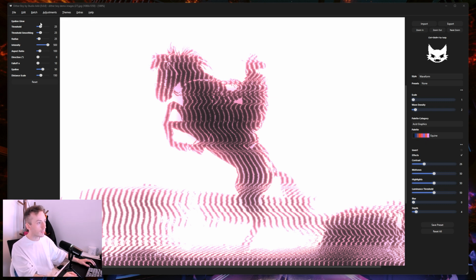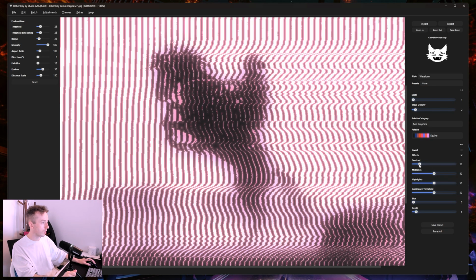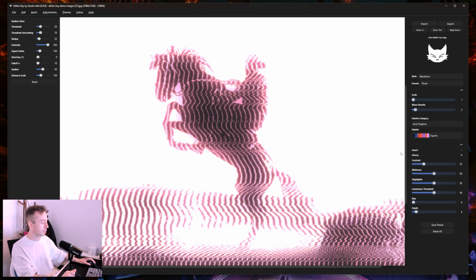If you look here, if I leave all these settings at the default, and then if I move the contrast down, we will have less glow after I do this. So less of the pixels in our image will be affected by the glow because I moved the contrast down, so the image got darker. But I'll just put that back for now.